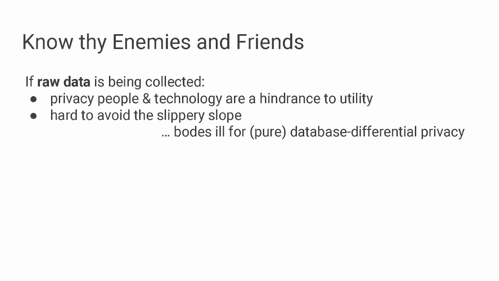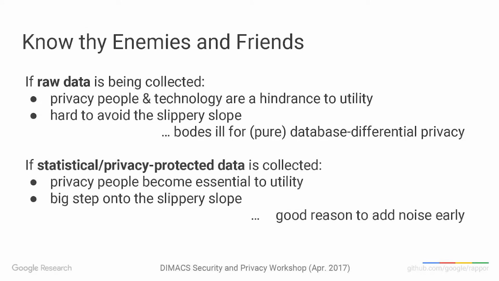With these, you have accurate data sitting somewhere, then you gate-wall queries, and you keep track of how many queries are seen, things of that sort. That might be a little challenging in practice. However, if you're collecting data that you can't collect anyway, but you collect it from the ground up with local privacy, so you get only statistically or privacy protected data, only noisy data, otherwise you don't get any data, then the equation flips around. Then the privacy people, the ones who understand what the privacy parameters are, what is the best noise to work with, or the best statistical techniques to work with, we actually become critical to utility, right? The more you interact with privacy people, the better utility you get out of it for a given privacy level.